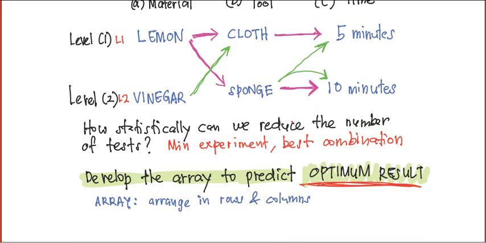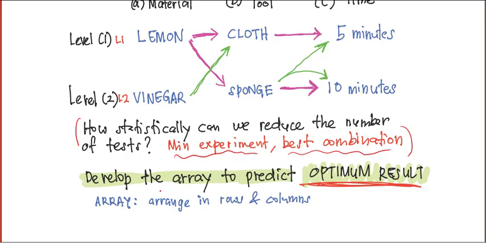One method which we can do is factorial design. I will show you the table for that after this, but this is our purpose to use the Taguchi method. Later we will see how statistically we can reduce the number of experiments, in other words, to have minimum experiments and find the best combination of these different parameters.